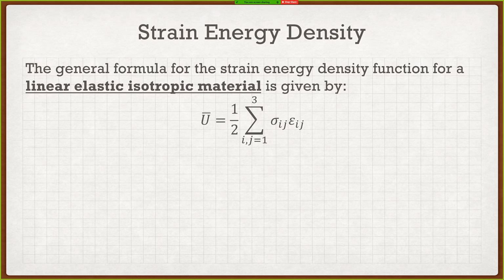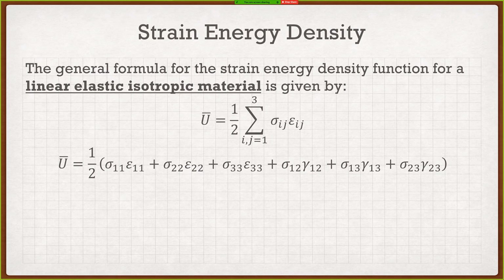And you guys are going to say, hold up, Clayton. I don't want to deal with summations. Those aren't fun. Can we expand this out into one simple formula? Well, the answer is yes, where the strain energy density can be as follows, where it's equal to 1/2 of sigma 11 multiplied by epsilon 11 plus sigma 22 times epsilon 22, etc., etc. So as we can see here, we explore all 6 terms of both the strain tensor and the stress tensor.